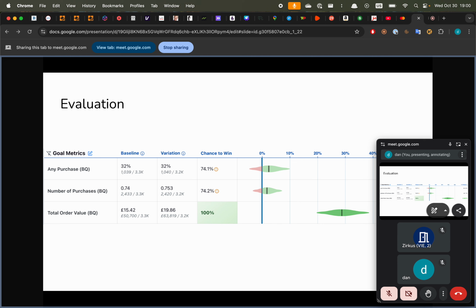And then the last part of the A/B test is evaluation. So you basically get a table of all the metrics that you were interested in, and then you can see which metrics were positively affected and if this effect is significant or not, right? And based on which metrics got better and which got worse, you make the decision. Okay, do we stay with the control or do we go with the new experience, the treat?